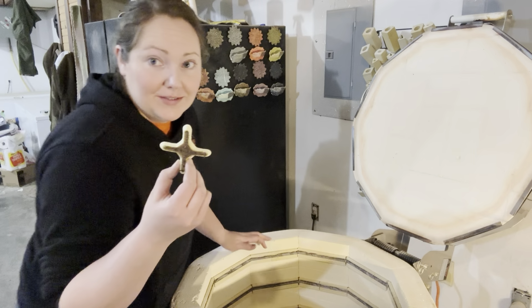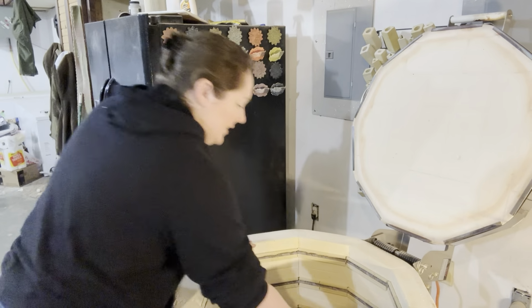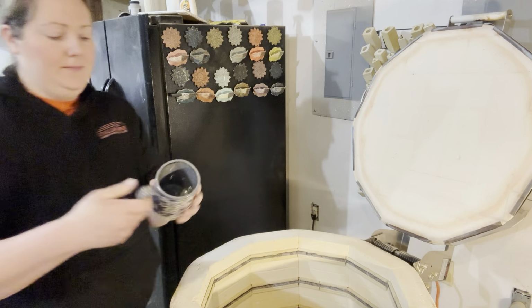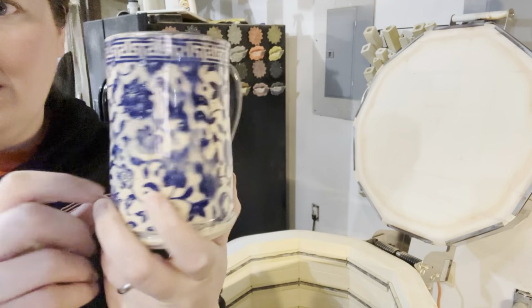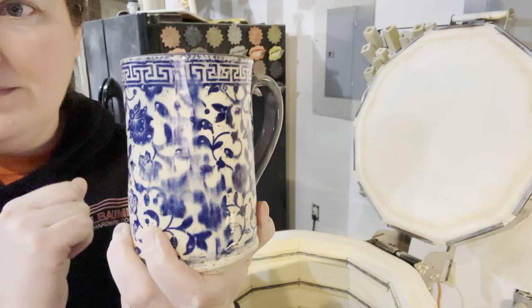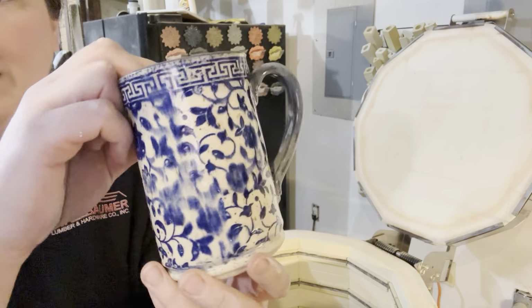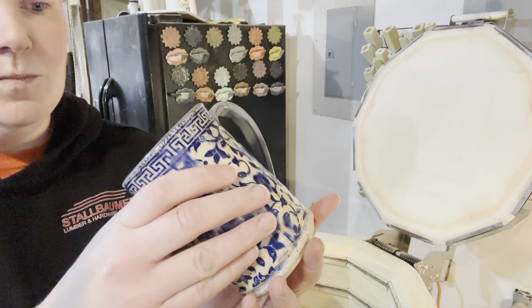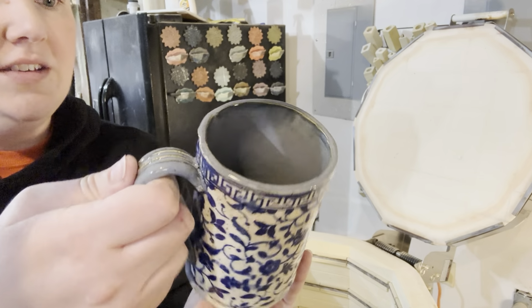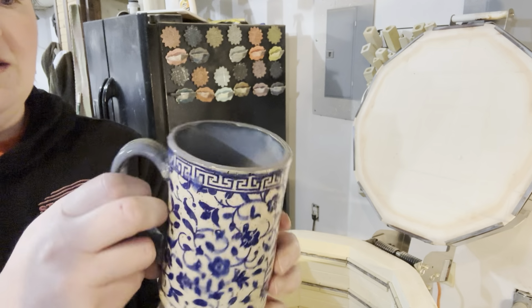I think I knew there was a possibility of it running, so I put it on the stilt. Aww. It ran right there. This is a zinc-free clear, so it shouldn't have ran, but it did a little bit. Midnight Rain on the inside. Beautiful, perfect. Just a little bit of running on that transfer.